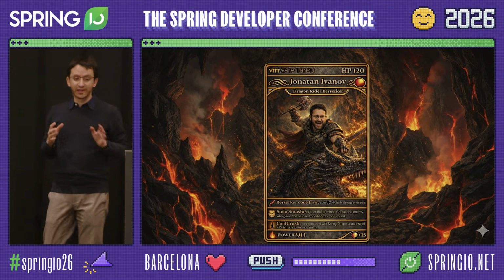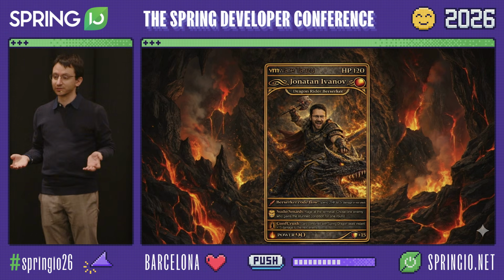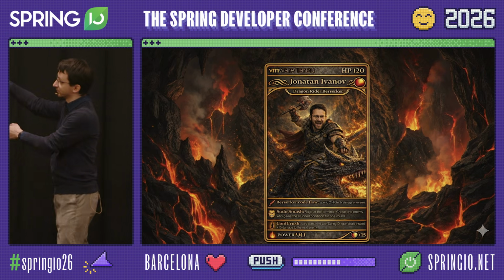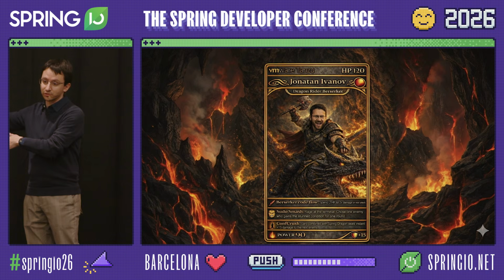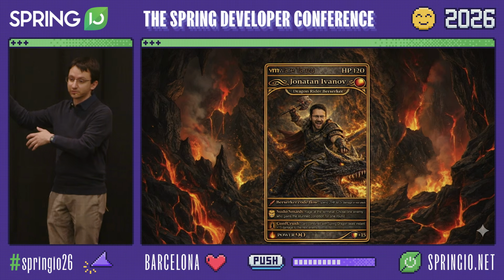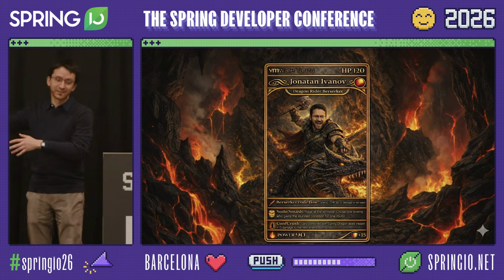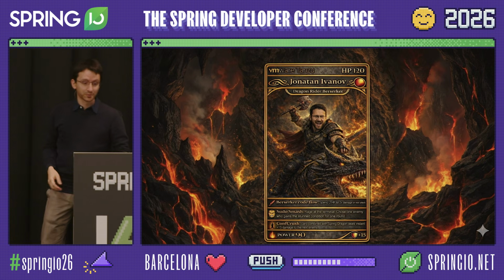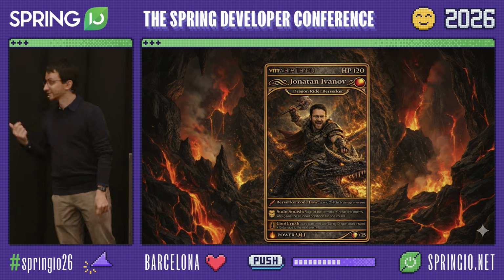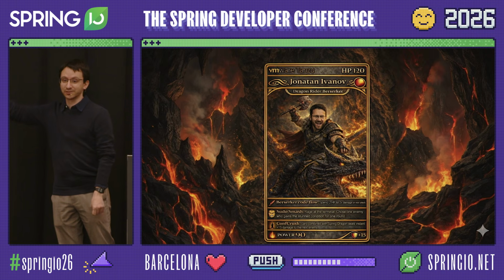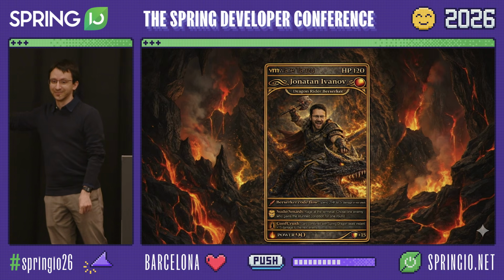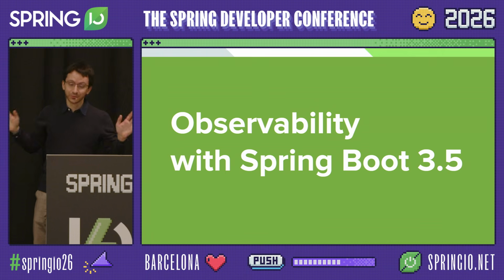So I am very, very happy that nobody is using Spring Boot 2, because this is the pixel perfect representation of how I look when I hear that somebody is using Spring Boot 2. So please don't do this to me and upgrade. Also, in 3 months, I will show you how I will look when I hear that somebody is using Spring Boot 3. But you are still good.